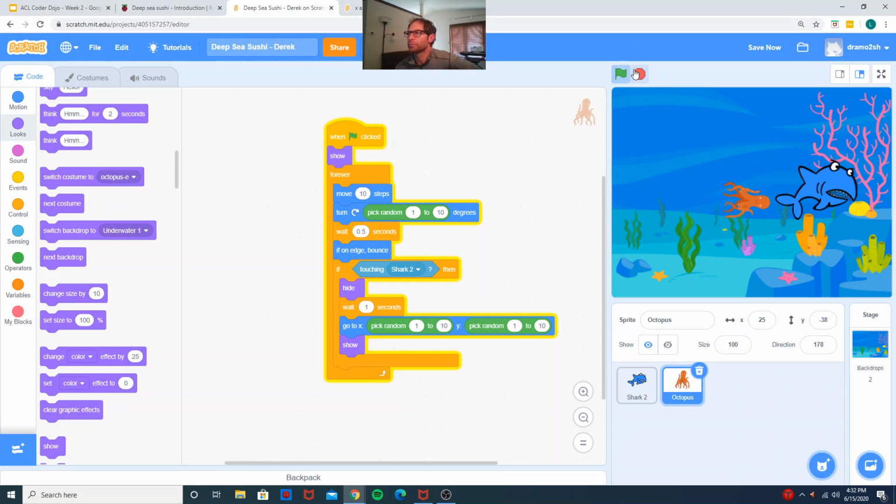So what's happening here, just to go back through, we did a little problem solving there, but basically, when we're starting the game, the octopus code is showing that he is showing up on the screen. Then this forever loop is happening with all those other blocks of code inside. He's moving, he's turning, if he's on the edge, he bounces, if he touches the shark, he hides, and then he waits, and then he shows up again.